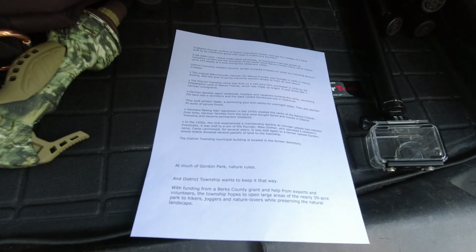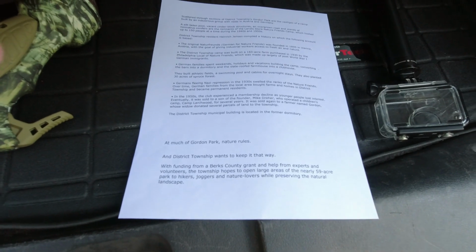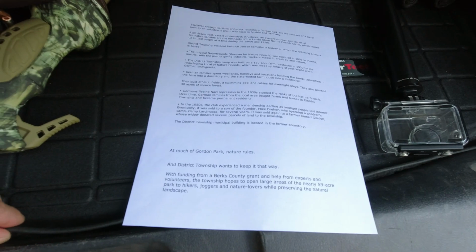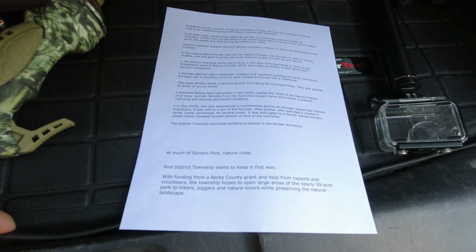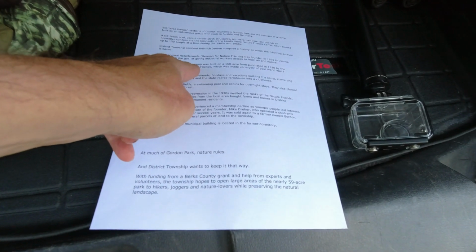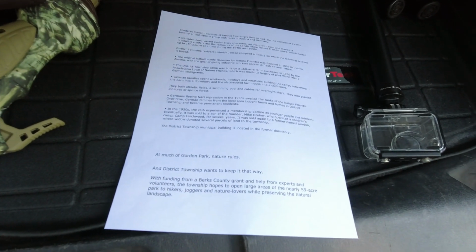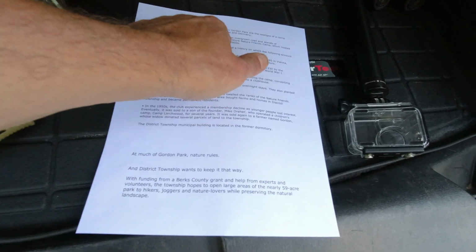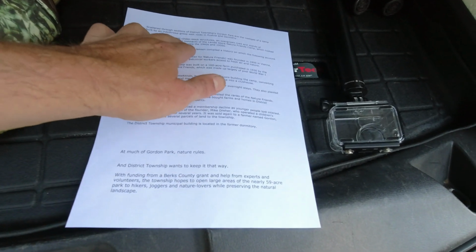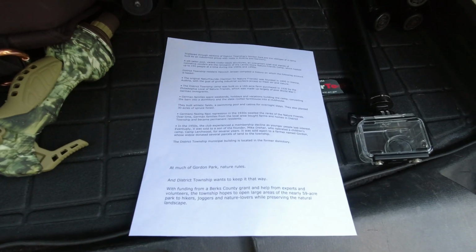I'll put some information up on the screen rather than trying to find all of it here, just telling you about the area and how it came to be. So the camp was built on a 160-acre farm purchased in the 1930s by the Philadelphia local of Nature Friends, which was made up largely of post-World War German immigrants. It was also known as the Landis Store Nature Friends Camp, which hosted up to 150 people at a time during the 1940s and the 1950s.